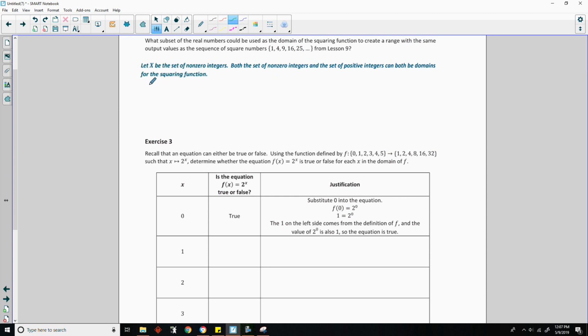Or how about we had something like this? Suppose I tried to find something, what's the square root of these? So I could say, well, the domain could be 1, -2. Isn't -2 squared 4? 3, and then I can alternate positive, negative, -4, 5, and so on. Could that be a domain for this range? Okay, so it could be negatives. We can have negatives in the domain, but we can't have negatives in the range because when you square something, it's never negative.